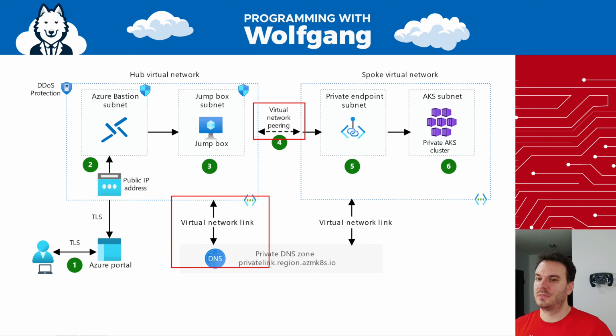zone. We're going to do this first in the terminal, but then you will see that there seems to be a bug in the Azure CLI and it's not going to work. So we are also going to switch back to the Azure portal. But for now, let's switch back to the terminal and let's get started with the Vnet peering.